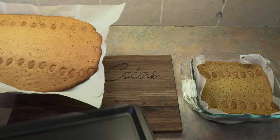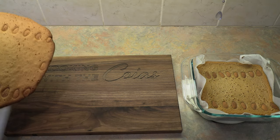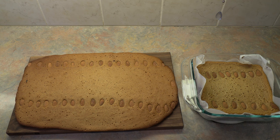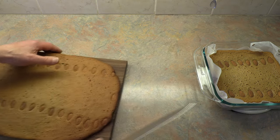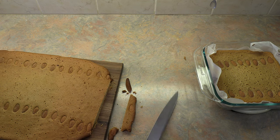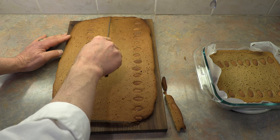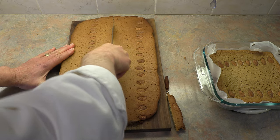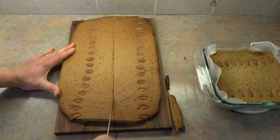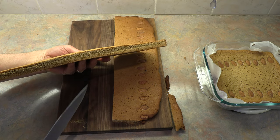This one has cooled enough that it can now be cut. We just remove the parchment. Oh look at that — it fits perfectly. Let's get a knife and cut into this Mustacciolo. I'm going to cut up the middle. It's a little crunchy on the well-done edge, but cooked right through — that's great. And as I mentioned I'll cut right up the middle. You can see the outside cooked a little bit more but everywhere else is cooked just fine. The inside of the loaf — that is ideal.